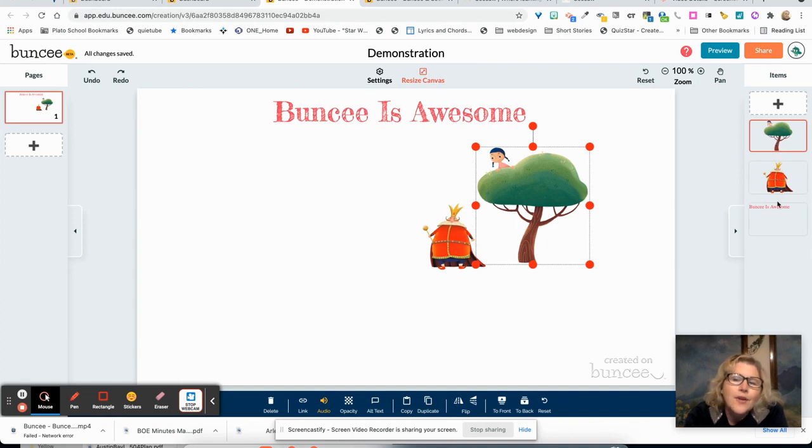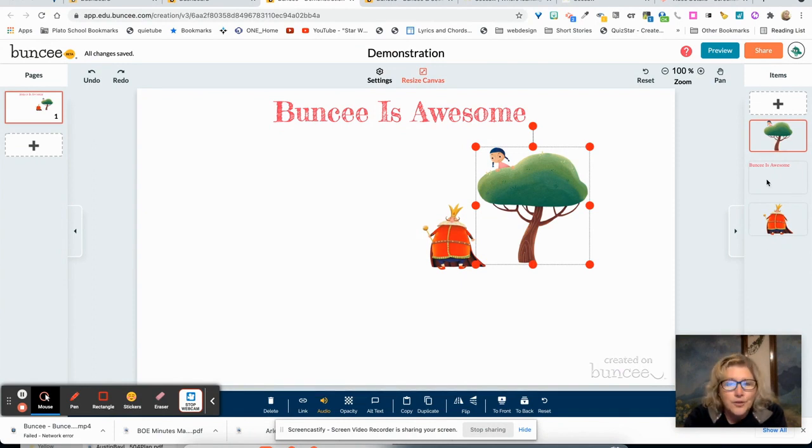This is also the place where you can move things. So if I rearrange things, like I just put Buncee is awesome above the king, that is how you layer things. So the high school kids can figure that out super easy, and so can elementary. It's not that complicated.